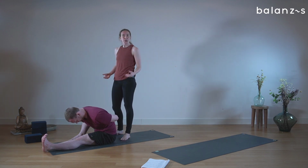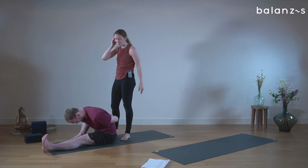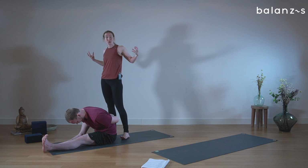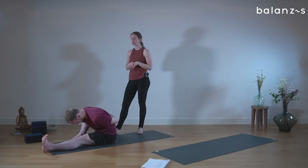It has a bit to do as well with the mobility of your shoulders, with that internal rotation, and also the length of your arms, of course. The width of the body as well. So don't worry if the bind is not really working for you. You're working with your unique body. Take one more deep inhale.